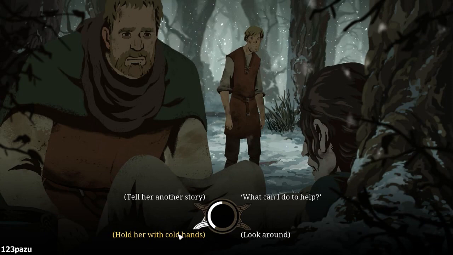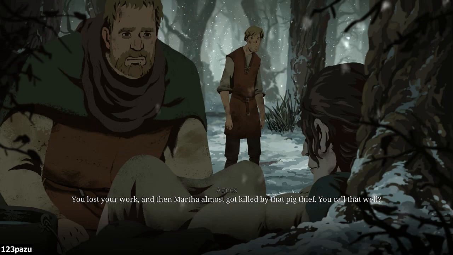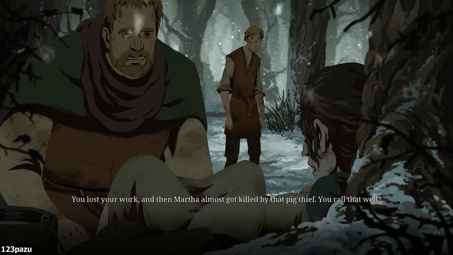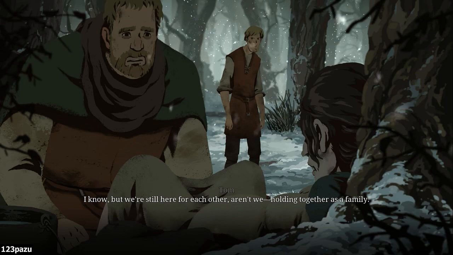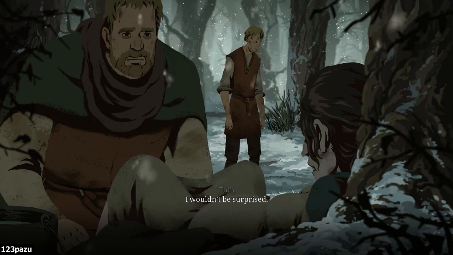Can we tell her another story? I'd say for a year as bad as this one, we've managed quite well. You lost your work. And then Martha almost got killed by that pig thief. You call that well? We're going through hell. I know. But we're still here for each other, aren't we? Holding together as a family. Us builders aren't carved out of measly wood. Never were. You expect a lump of granite to come falling from my legs? I wouldn't be surprised.